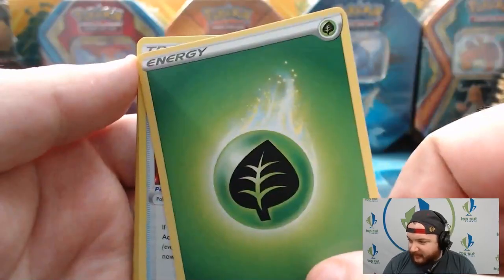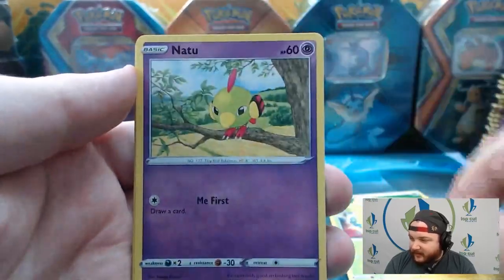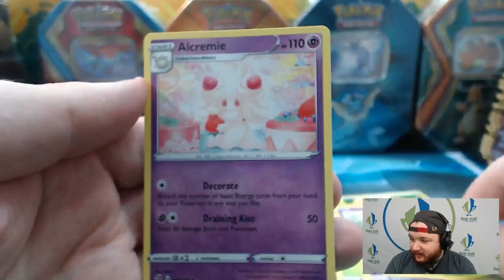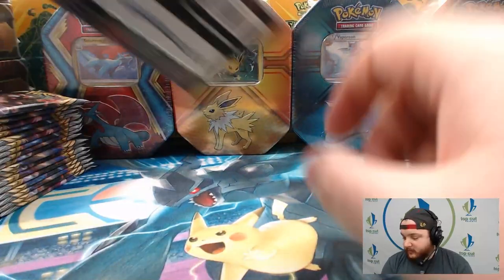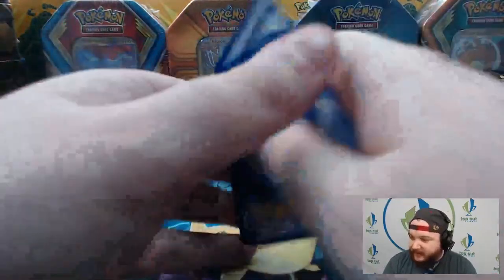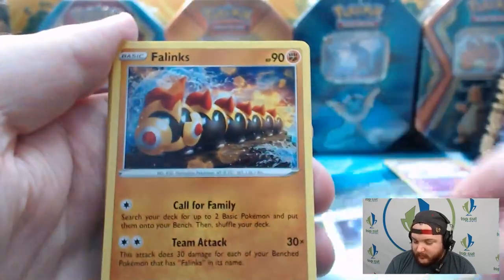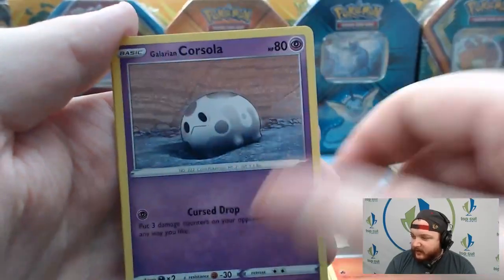Pack 1. Grass Energy, Burning Scarf, Oleana, Luxio, Meditite, Grubbin, Electabuzz, Natu, Honedge, Applin, Reverse Alcremie. Let's hope Pack 2 is better than Pack 1. Alright, Metal Energy, Cursed Shovel, Phanpy, Palpitoad, Trubbish, Helioptile, Honedge, Litwick, Galarian Corsola, Reverse Morpeko, Whiscash.